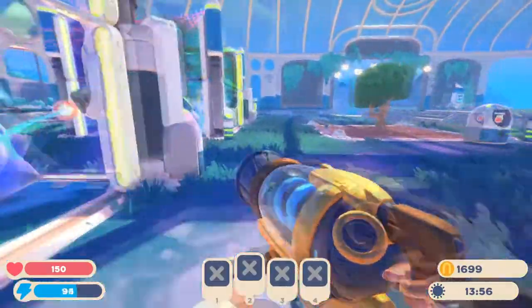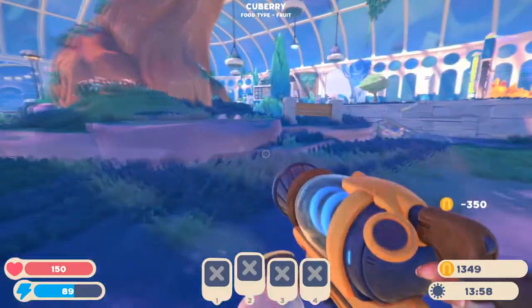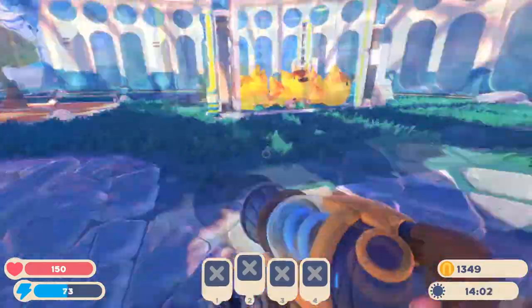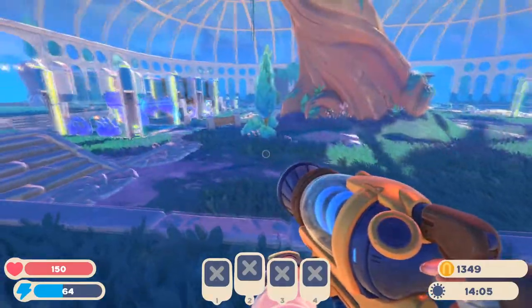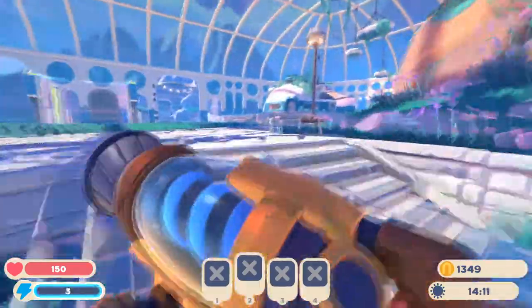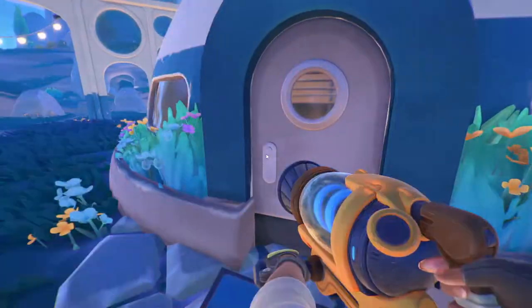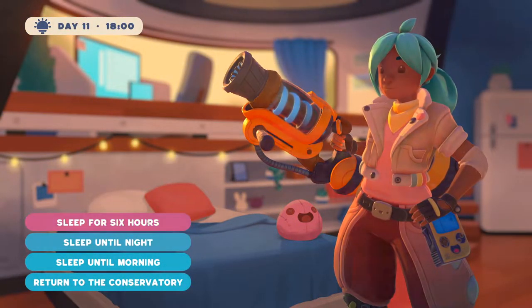Guys, a music box. We're just gonna fully upgrade everything. I have a water sprinkler on that, yeah? Okay. This is fully upgraded? Fully upgraded, okay. Now we just wait for that. So what I'm gonna do, I'm gonna sleep until night and 6 hours.